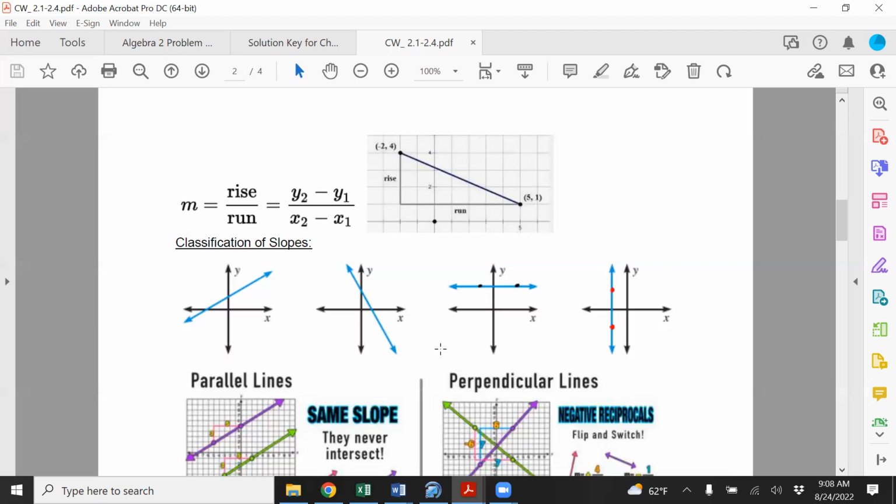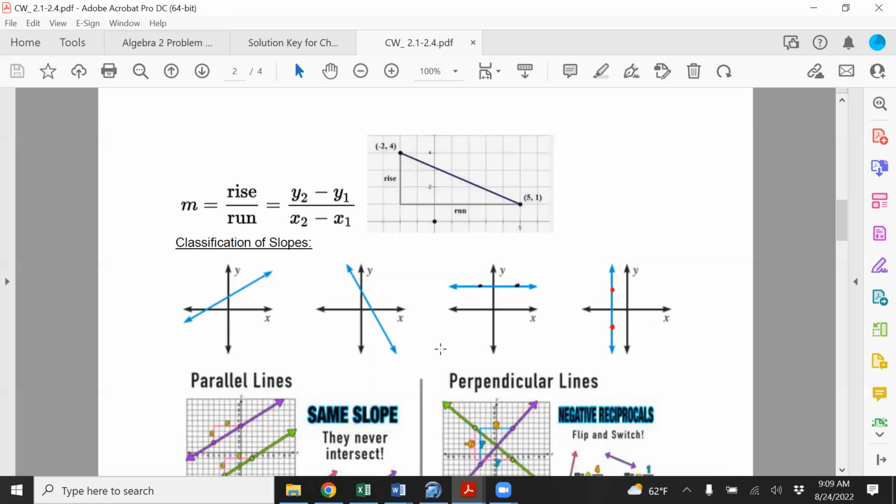So slope is rates. You have an hourly rate. That's all it is. So you're looking at the change in y over the change in x. I know this is very dry and boring. But the change in y over the change in x, where y in this case is money and x is time. But generally speaking, it's change in y over change in x, right? Rise over run. So you simply subtract the y's and subtract the x's and divide the two. That's going to be slope.